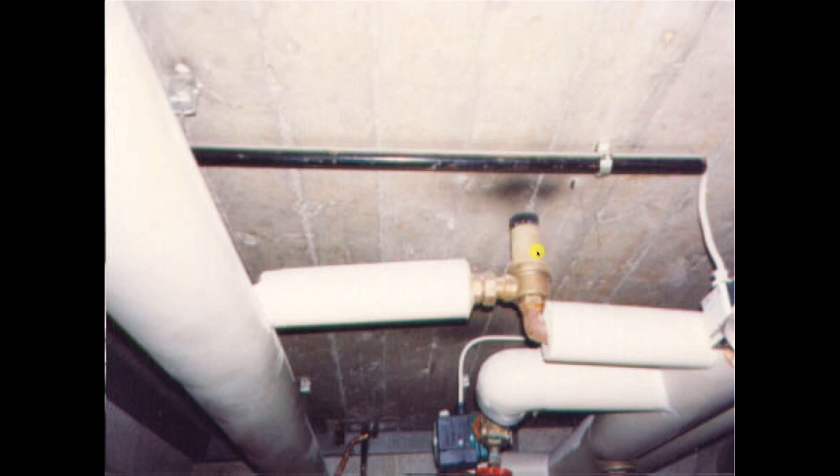We don't see as many of these around anymore because nowadays we have smart pumps that operate on ECM motors. They know when the flow rate isn't right, when pressure is building, and they automatically sense that and slow down. They do all that automatically. But if you don't want the expense of smart pumps, you can use a differential pressure regulator — it does use more electricity on the pump side, but that's the trade-off.